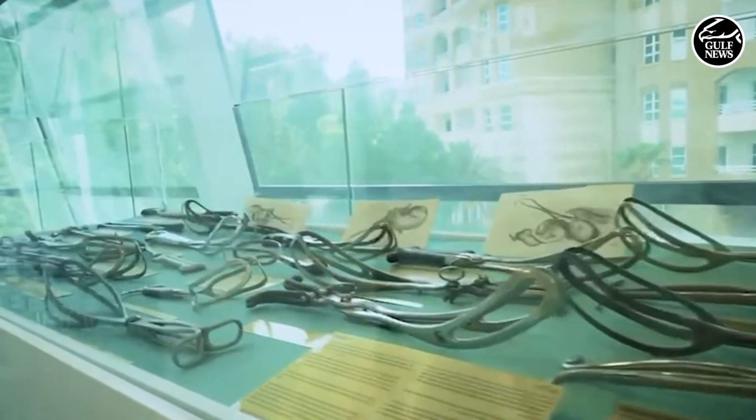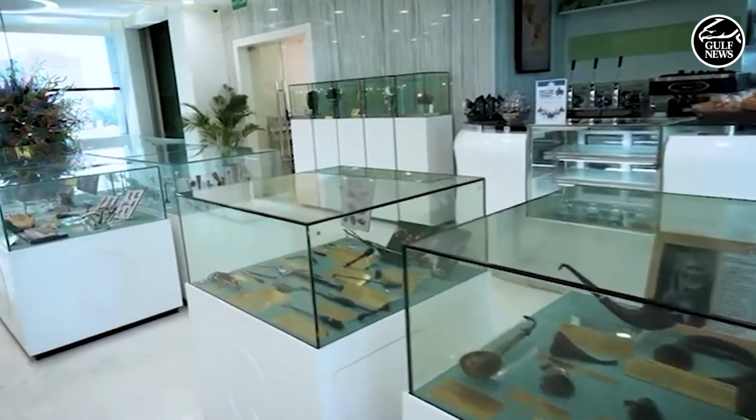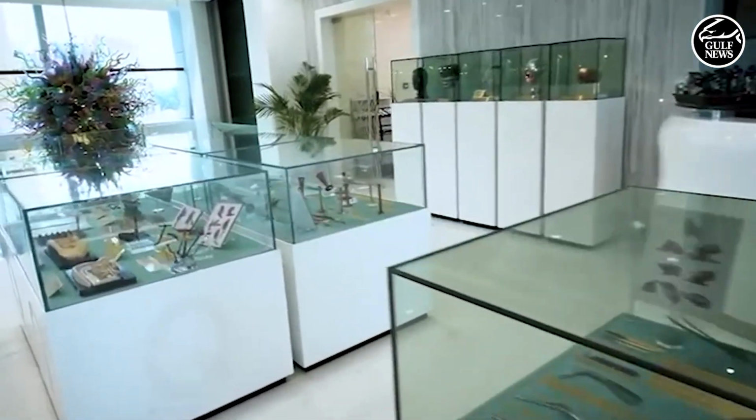And how do you acquire these? Nowadays it's so easy because you go on the net and you search and you search. This particular piece I bought from a collector in New York. So I had to travel to New York, meet the guy, and get that stethoscope. It's made out of wood. Are they auctioned? No, they're not auctions. Sometimes these things are never auctioned, but they are usually in the possession of dealers, antique dealers and so on.